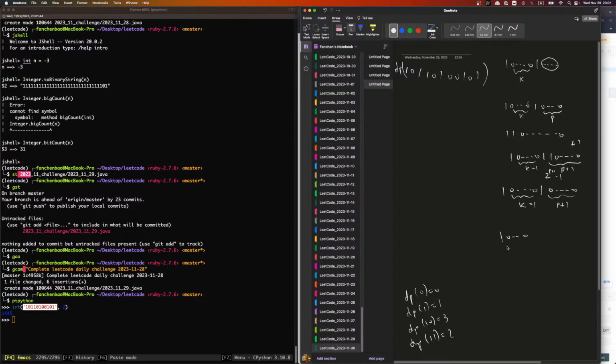So this will be k minus 2, 0, 1, 1, all the way 0. Now this has p plus 2. Now we plus 1 again. And we turn this into 1, k minus 2, and 1, all the way 0, p plus 2. Right? So that will be plus 2 to the p plus 2 minus 1. Right?